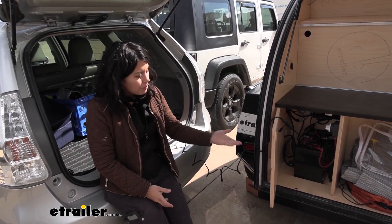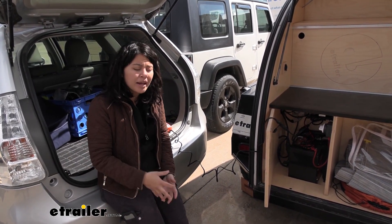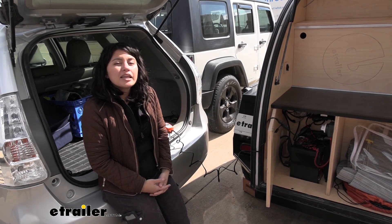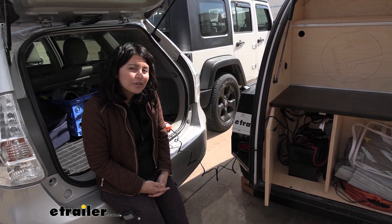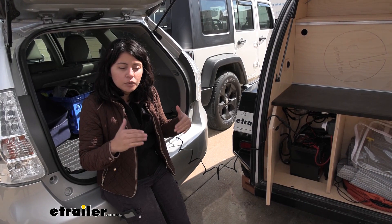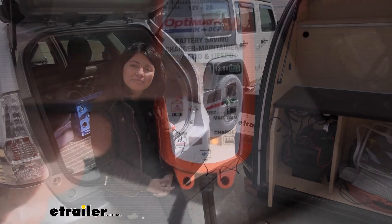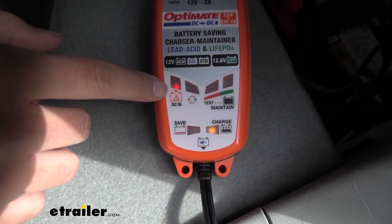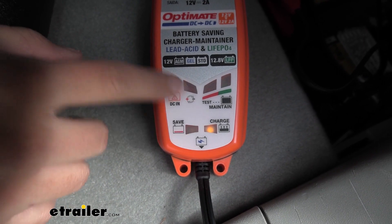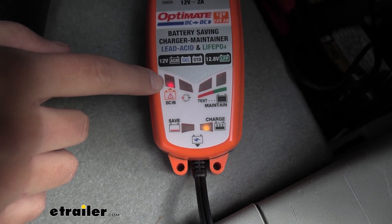I've been sitting here for a while and we've been in charge mode for a good amount of time. The maximum time it will stay in this mode is 48 hours — it automatically shuts off after that. It's currently pushing about 2 amps into the target battery. I'm starting to wonder about my Prius source battery. If the source battery is under 12 volts, it pushes 1 amp; at 12 volts, it pushes 2 amps. Our first indicator light turned on, meaning the Prius source battery is now below 12 volts.